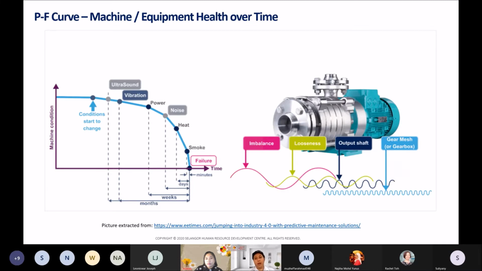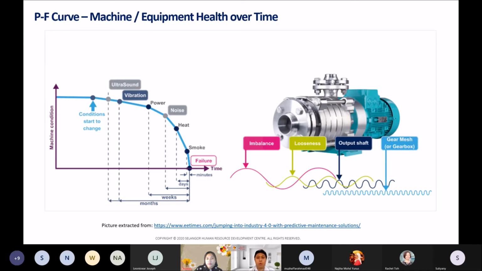Now, let's say you assume that you have a machine that is running, and you run your machine from the start all the way until the end. Let's give an example of your car. Let's say you're driving your car over a span of 100,000 kilometers. When do you know that your car actually has an issue? It's either you have an indicator, or maybe you hear some sounds or noises in your car. But you don't want to get to a point where your car suddenly has smoke coming out, and only then you say, okay, now I need to bring my car to service.